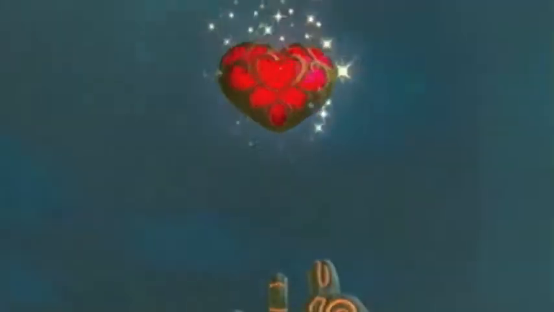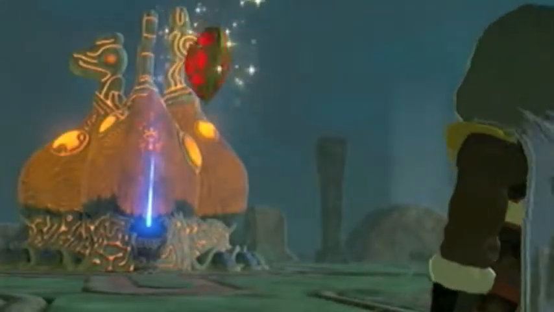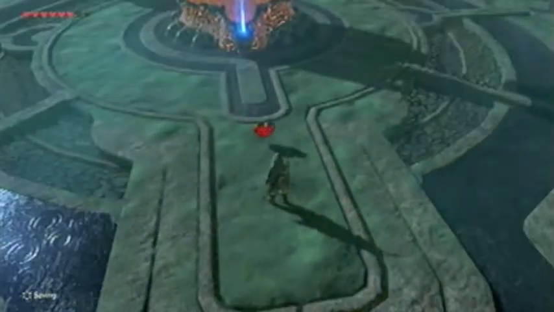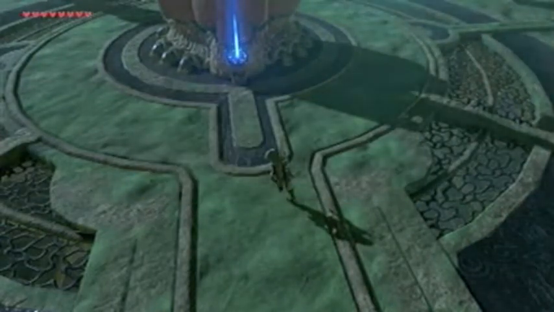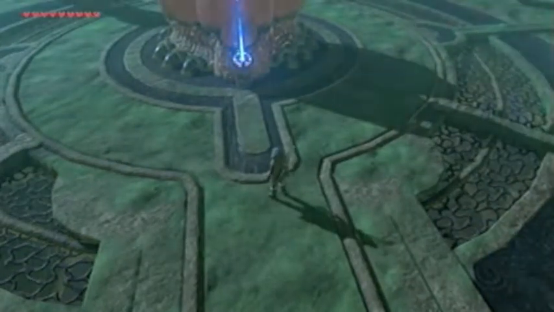Now, one tradition that does stick with these dungeons and bosses is that once you defeat a boss, you do get a heart container. So you don't just get heart containers from completing 4 shrines and going to a god statue. You do also get it the traditional way by beating a boss. So I'll happily take that. Well, what does that put us up to? 10? 9? 9. Okay.